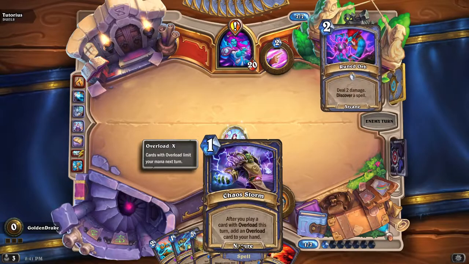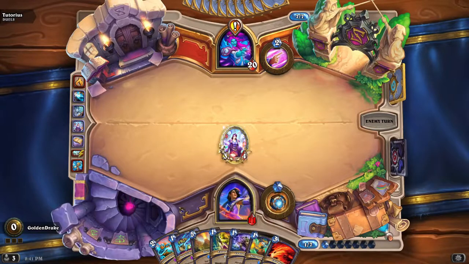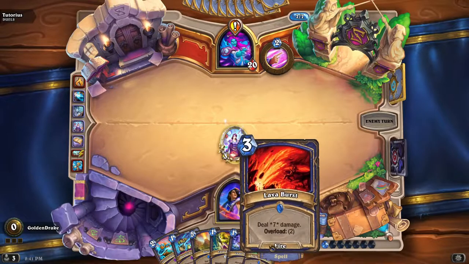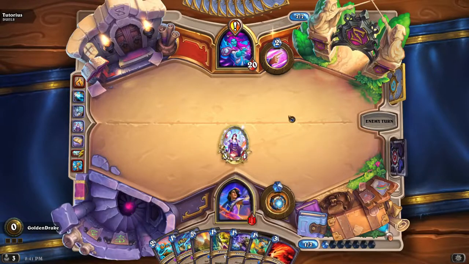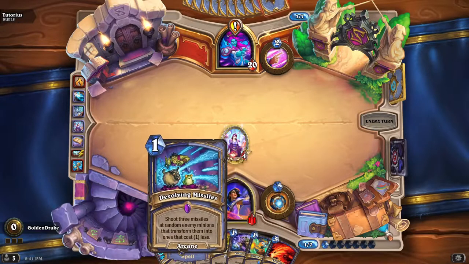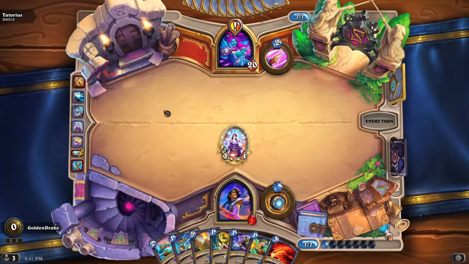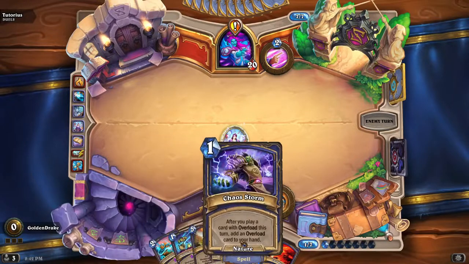Now, I know I could have used Chaos Storm that turn, and that might have been kind of good, but I'm a little nervous about getting my hand a little too full, and I think I'll have a chance to put that to good use next turn or sometime soon. We'll see. They don't seem to have a very minion-centric deck themselves, though, so I'm also a bit nervous that I might not have as much use for some of these minion-damaging spells as I was hoping.